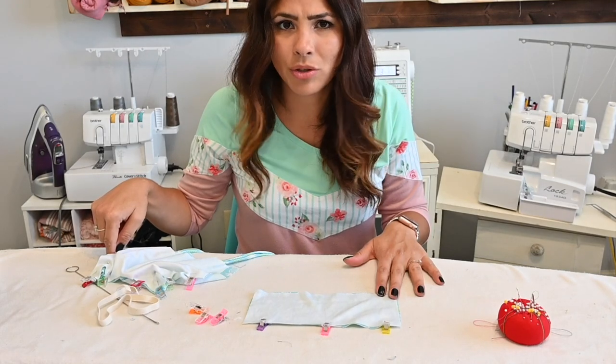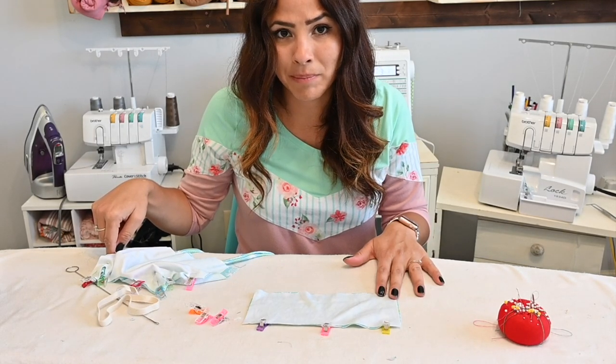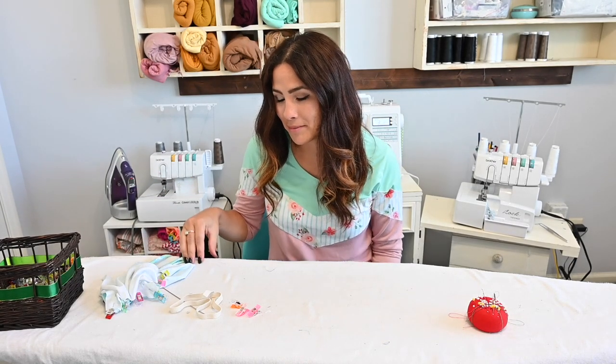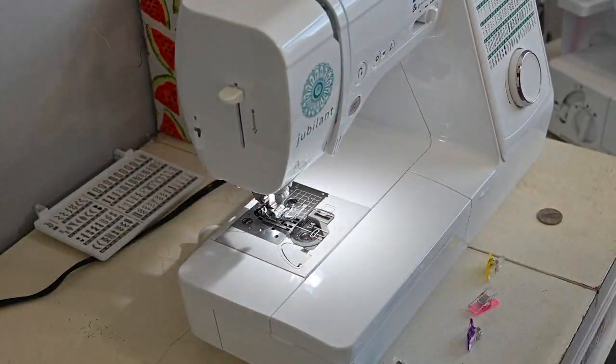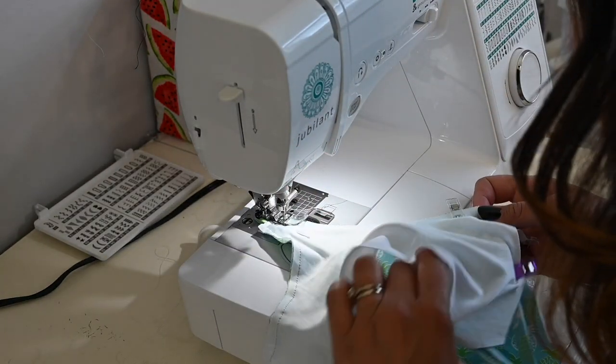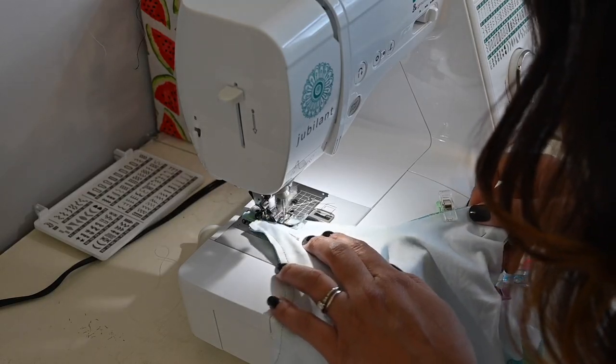You know what? Maybe we should go ahead and grab our bottoms and sew those up too. Let's just go one step at a time. Let's sew these up. Make sure you don't catch those straps anywhere else where they don't need to be caught.